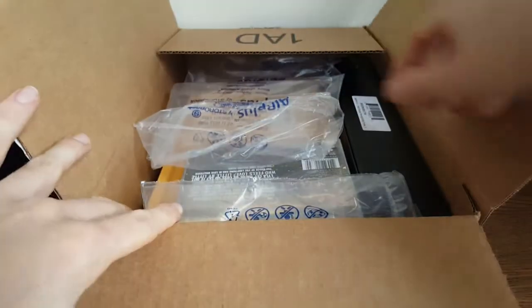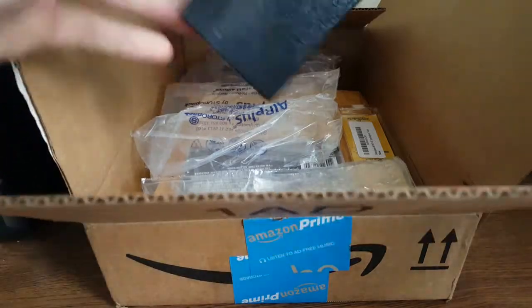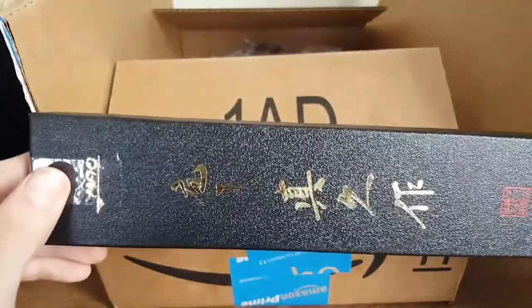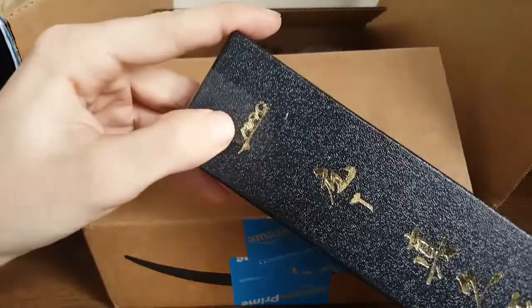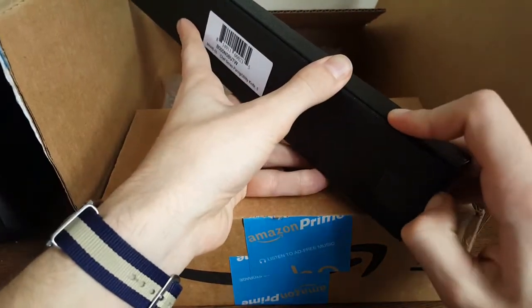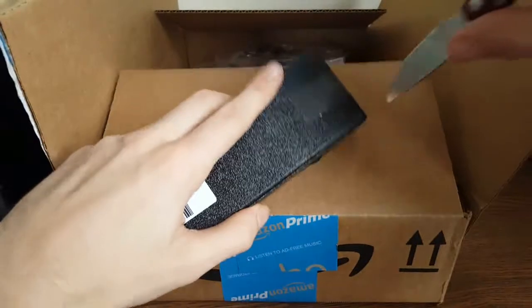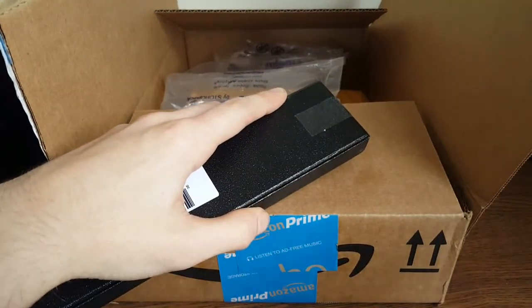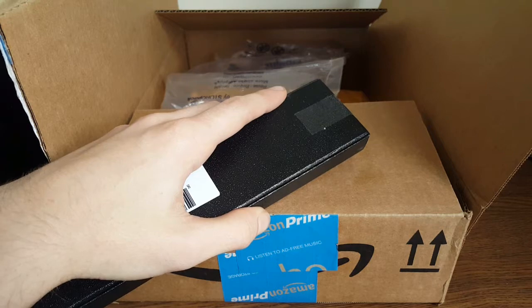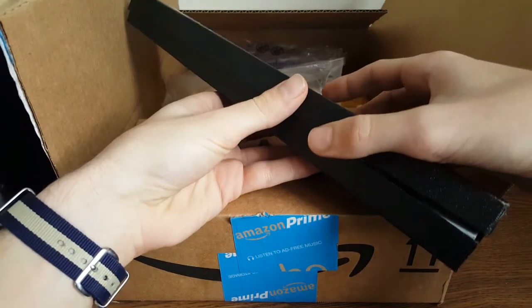Let's see what's inside. This is a knife — a kitchen knife from a company I really love called MAC. Their knives are Japanese steel: thin, really sharp, somewhat delicate steel, but made in slightly more traditional European shapes. If any of you cook, you'll understand — the Japanese chef's knives, the santoku knives, are a different shape, and if you're used to cooking with brands like Wüsthof it can be difficult to get used to them.